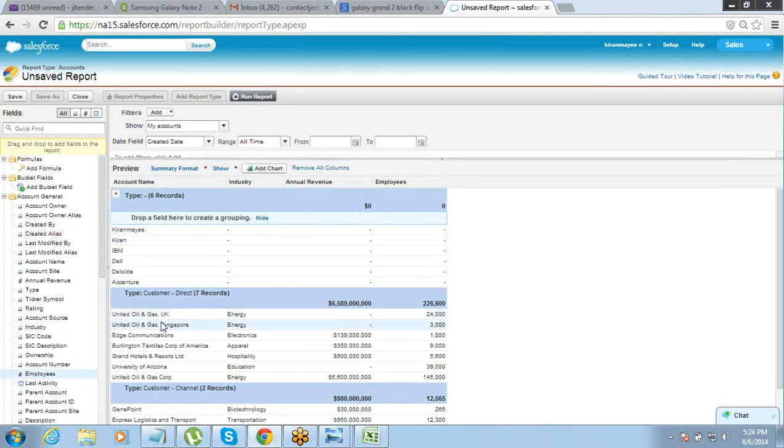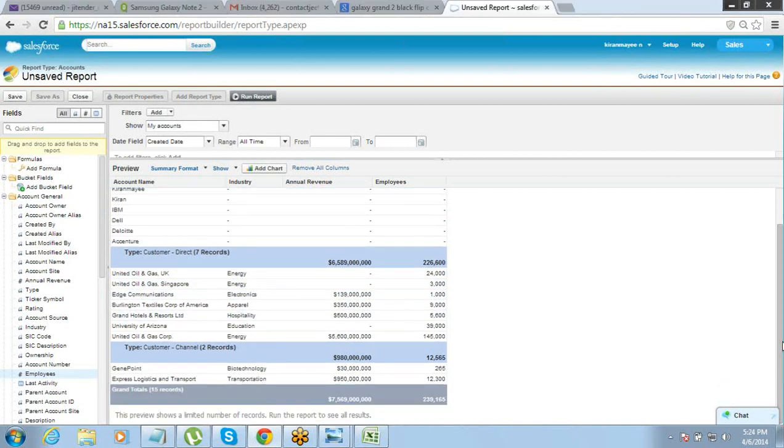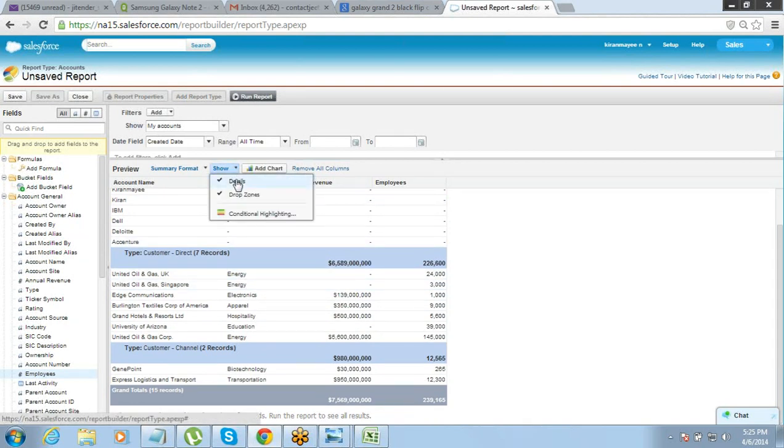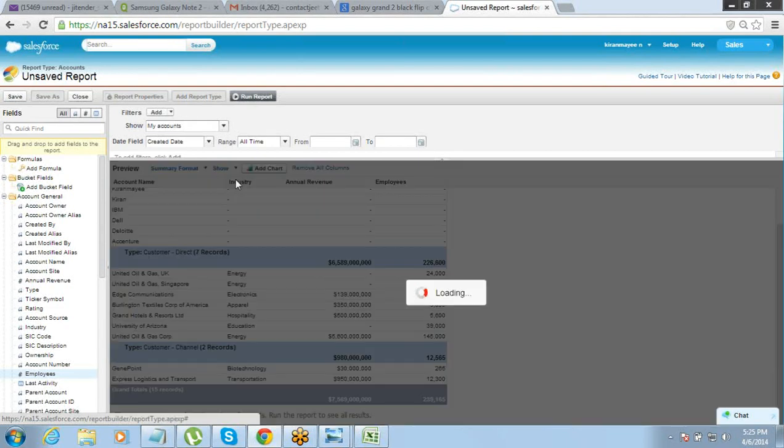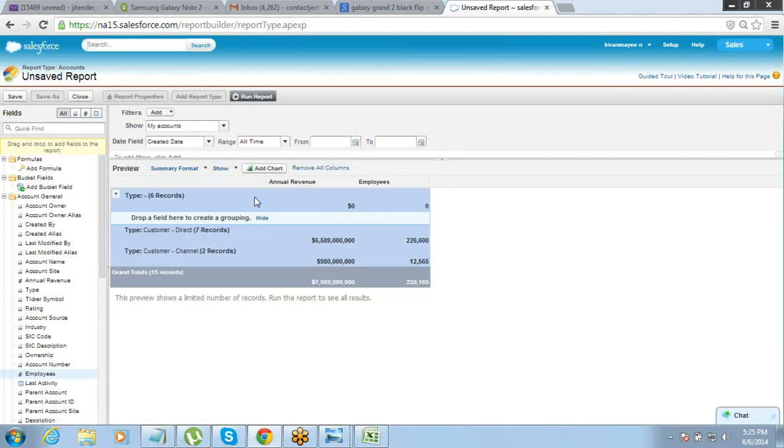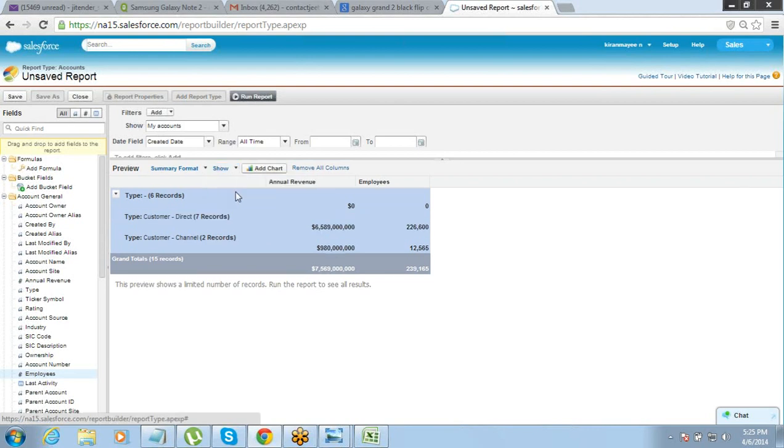records, which I do not want to see. Currently you cannot appreciate this part because there are only 7 or 8 records in total, but let's say there are 800 records in the report and you have to create a small summary to be put in a PowerPoint presentation. You cannot put all the detailed records right there. So what you need to do is go to the show option here and remove the details. And show, remove drop zone. So this gives you a complete summary, just the crux of it.